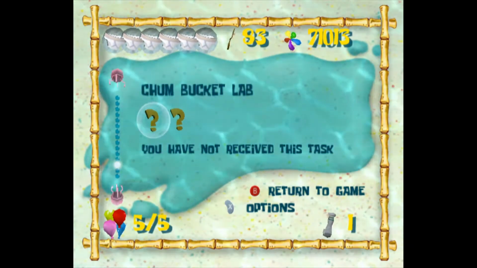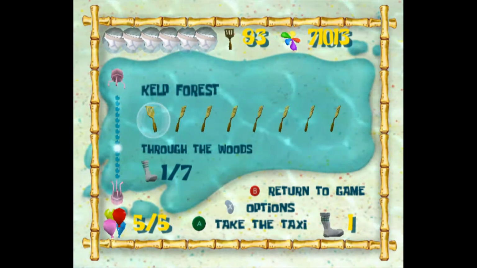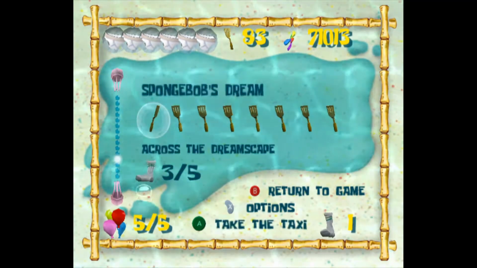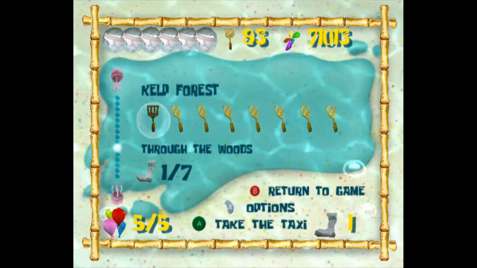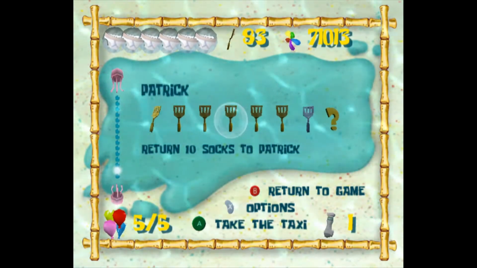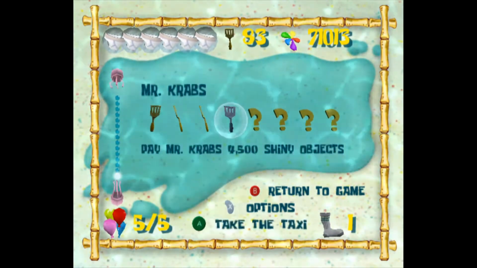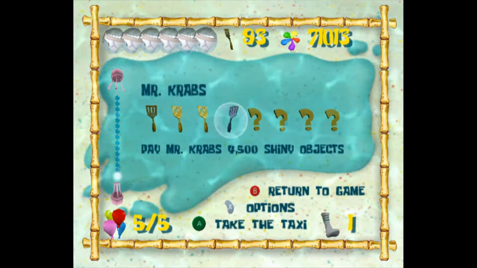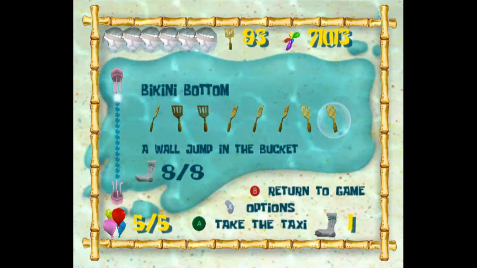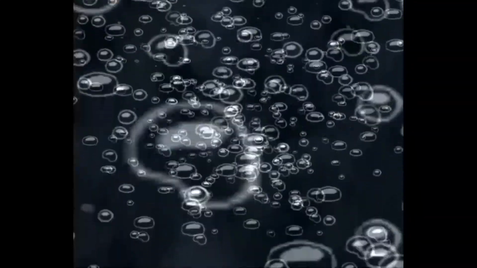I got a little bit more money, I did a little bit of sock hunting, and I'm just going to make one thing clear. I'm not going to go out of my way to get socks anymore. At this point, my bed is made with socks because I'm not going back to Kelp Forest ever again. So I've gotten one more spatula from Patrick, but that's it for him. What I'm going to do before we enter Flying Dutchman's Graveyard is do a couple things.